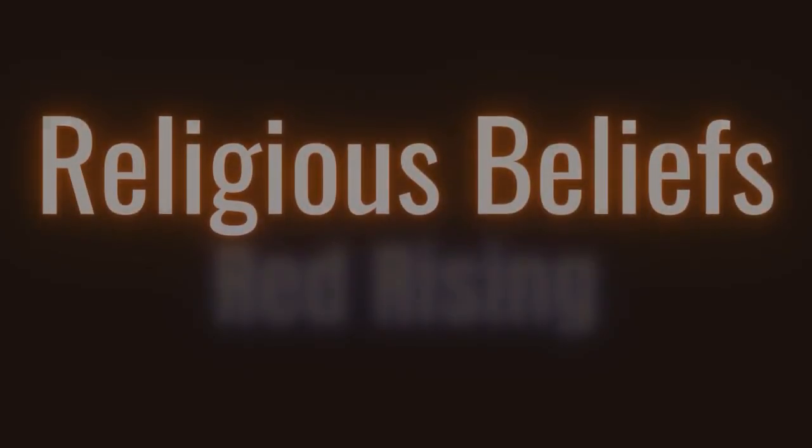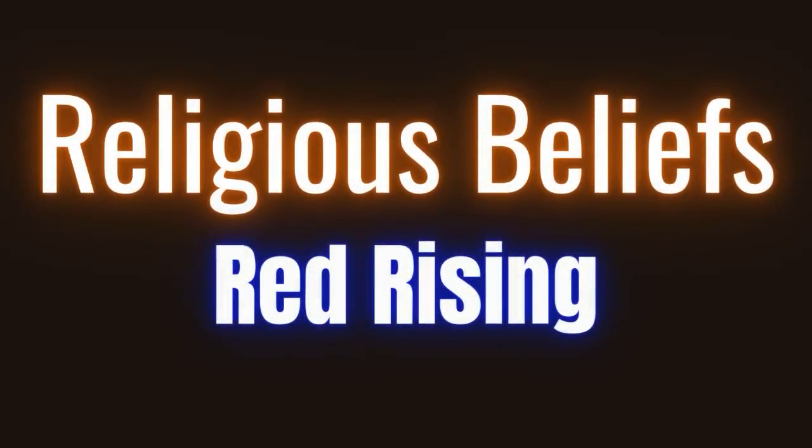Okay, now let's move into the final rule for today. Number 5. Religious beliefs. So again, this has to do with gods, rituals, moral codes. So in Red Rising, when it comes to moral codes, the Golds follow a quasi-religious belief in their superiority and their destiny to rule. They see themselves as gods among men. The entire society has its own rituals and traditions, especially surrounding warfare and leadership, but it's all built around this perception that the Golds have about themselves, that they were meant to rule. And this then becomes the very thing that Darrow sets out to challenge.